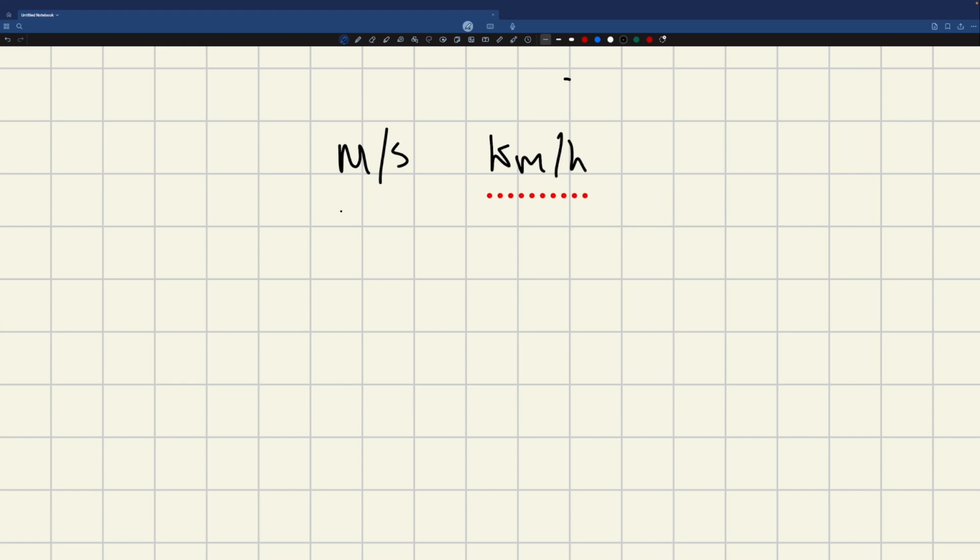Then, you know how you have to measure mass in kilograms? Well, they will give you it in grams. So you will just have to convert the units. And you have to be really, really good at converting your units. Let's just have a look at how you convert kilometers per hour into meters per second. So let's say that my car is traveling 2 kilometers per hour.